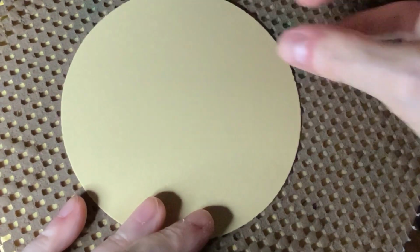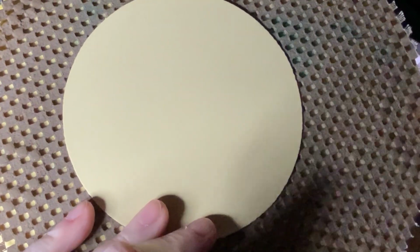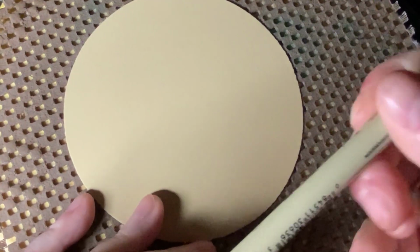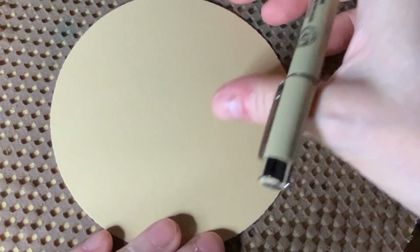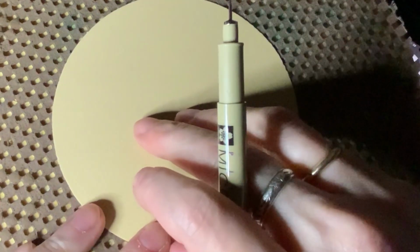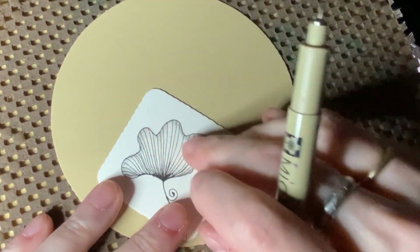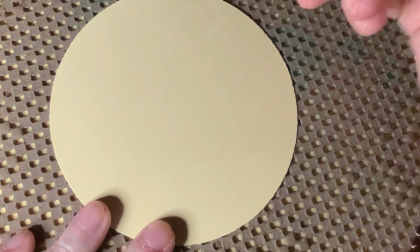Again, I am looking for something that is going to be fun and yet not too work intensive, because I am still worn out from the last few times. So let's draw some of these in on this. And what I'm going to do is emulate the idea that she had in some of her step out art, which was to use multiple colors on a Renaissance tile and do some overlapping. And when you have these radiating lines like this in something, and then you overlap them, you get some cool effects. So that's what I'm going to try to do. We're going to see what happens.